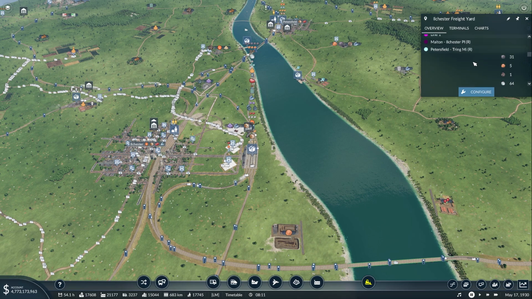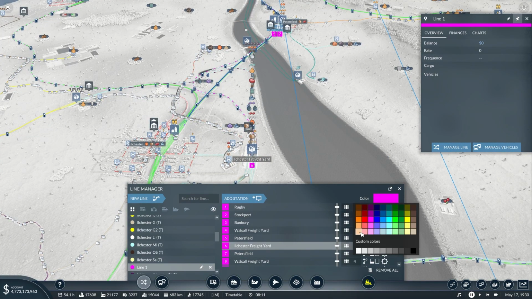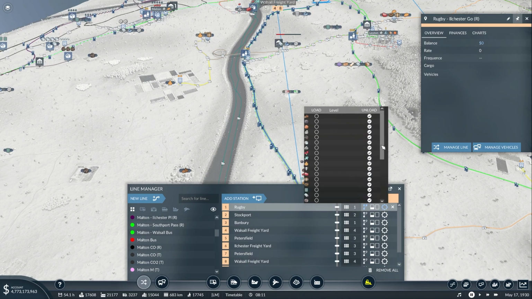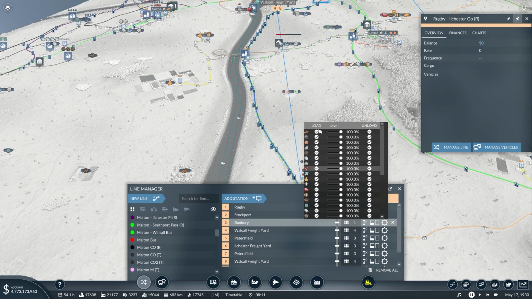Where's that line gone? There it is. Manage line. So first of all, we're going to make you the colour of goods, which I think was that one. And then you are going to be Rugby to Ilchester goods rail. G is grain, so we're going to have to go GO. Excellent. And now we need to sort out platforms. So obviously at Rugby, everything's fair game. And you're only going to carry goods. Just to keep this nice and easy. Maybe in future you can carry other things as well, like construction materials and whatnot. But right now, you're just going to carry goods. And we can set that up on all of these.